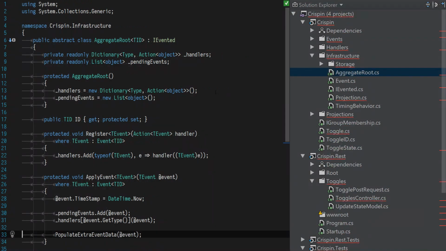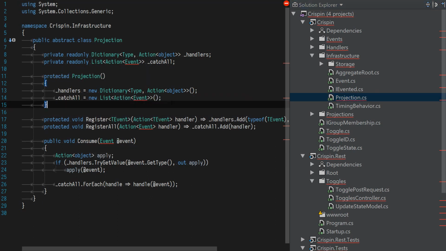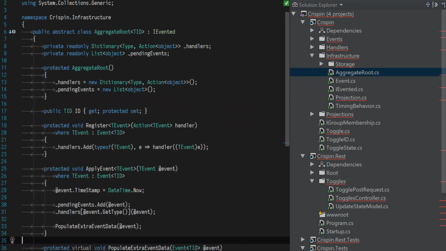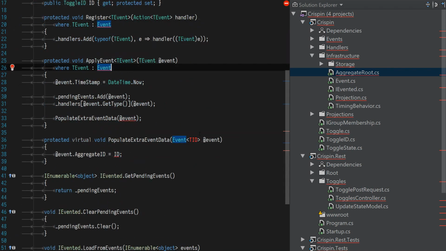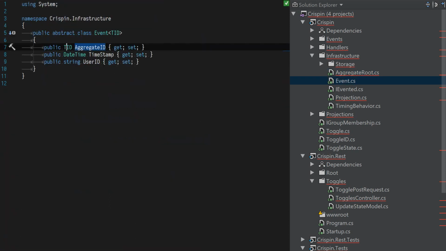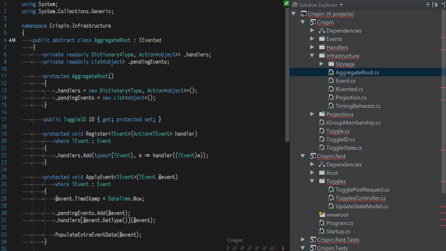Yeah, this is going to be annoying. Well, I only actually have one aggregate in the whole system at the moment. So in fact, I could just do this. Hardcode it to a toggle ID, and then worry about refactoring it to support multiple different types of IDs later if it ever actually happens. Just do that, and see how much fails when I build.